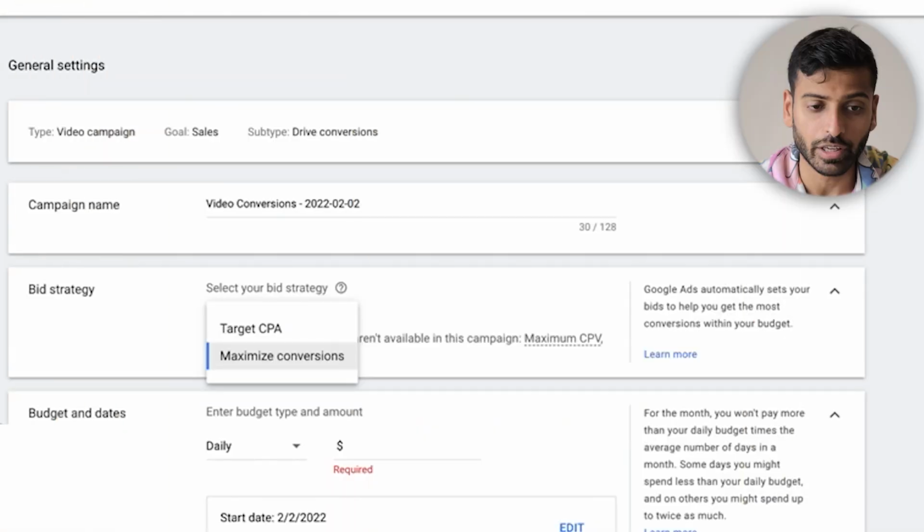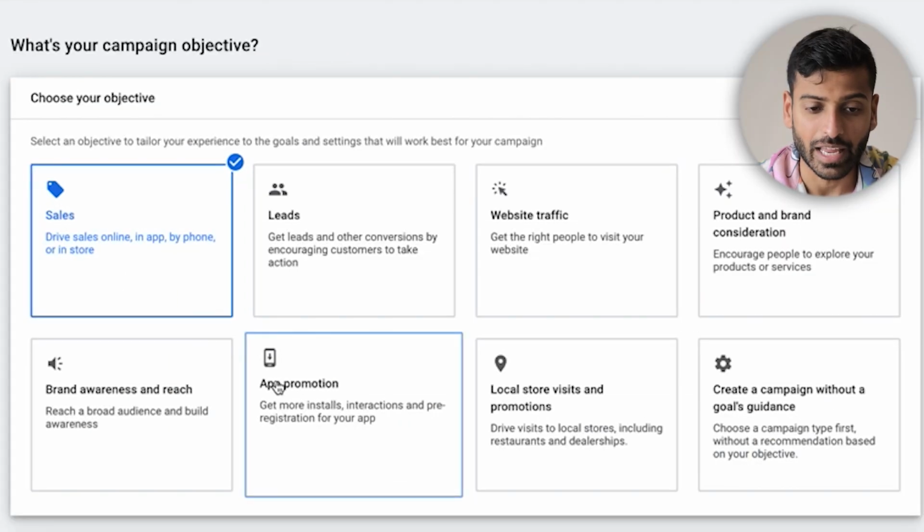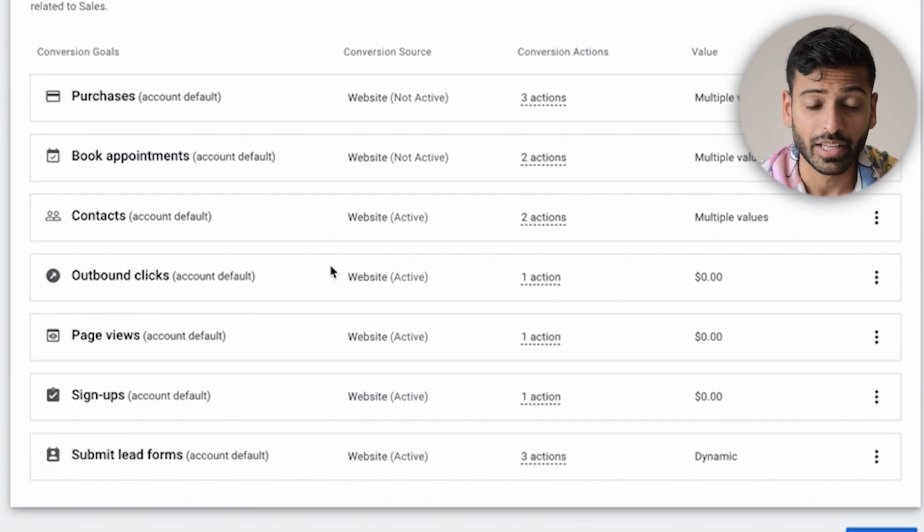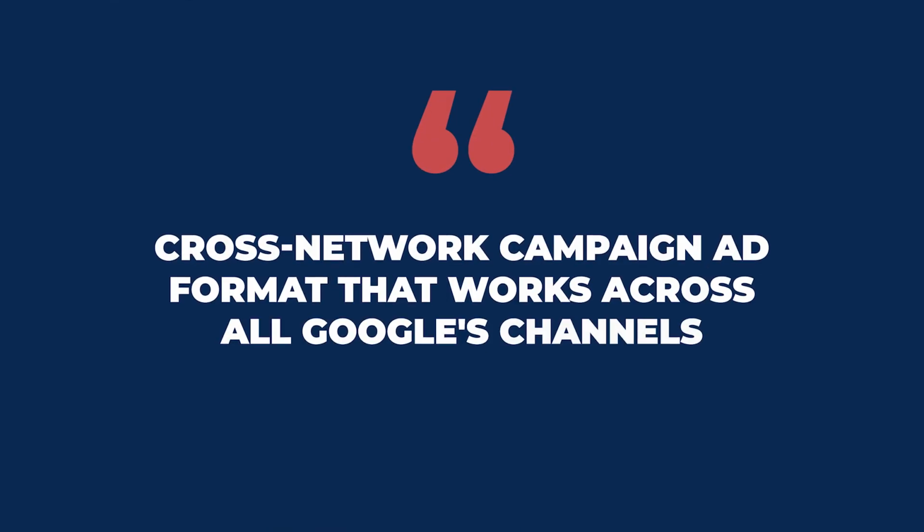Now, in 2022, Google also introduced a new campaign format called Performance Max. If you go back and click sales, you can see this is a completely new type of campaign. It's essentially a new ad format, a cross-network campaign ad format.